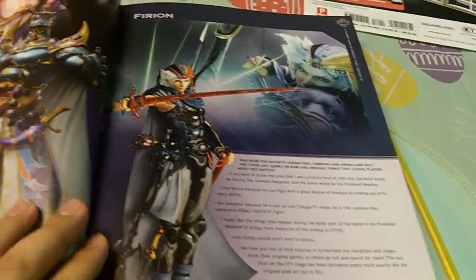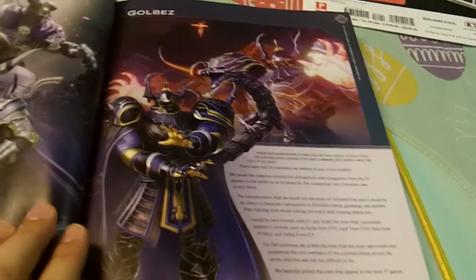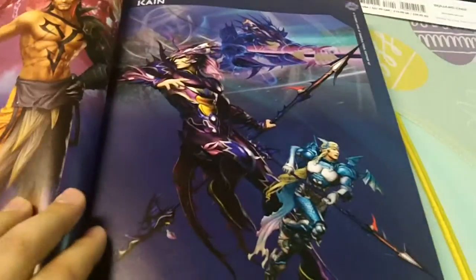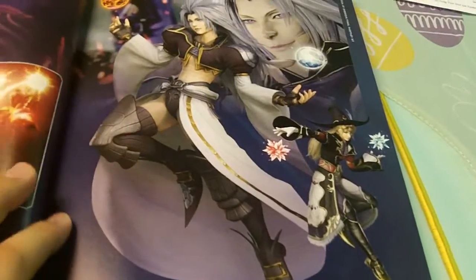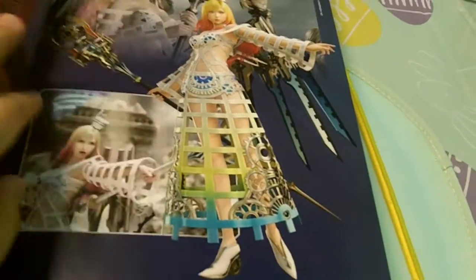Really happy with this guide. I was wondering how this guide was going to come out, and I'm happy the way that it did. I got a really good deal on this guide at GameStop and decided to pick it up. Hardcover guides in general are very collectible, especially anything that has to do with Final Fantasy.